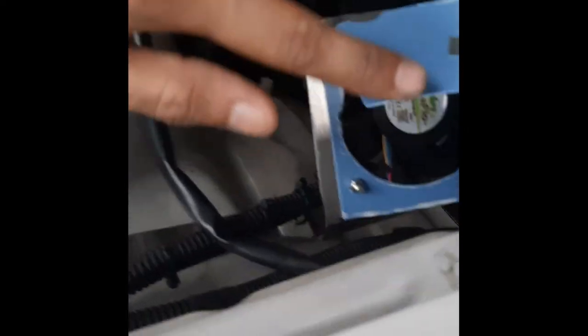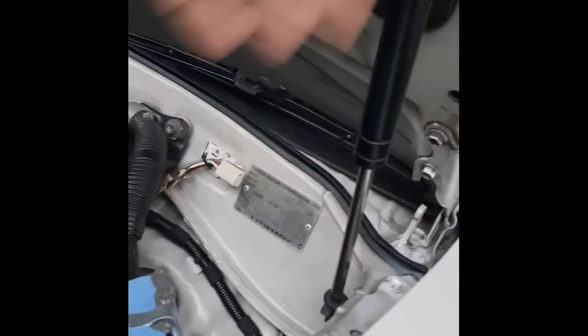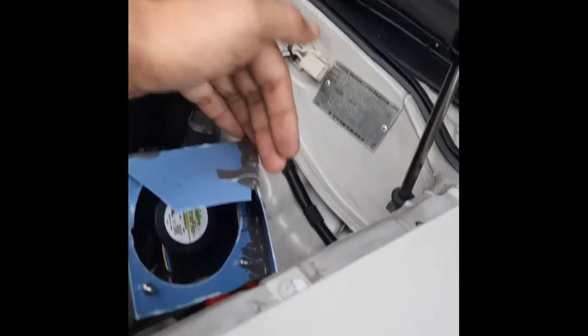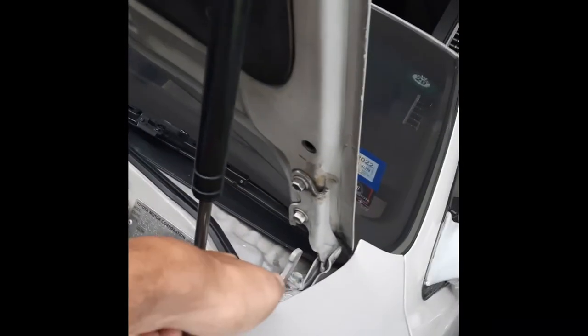As you can see, I made some cuts here so that it will clear the hood strut over here, so it won't touch, and then when I close the hood, it won't touch this also. So now the plan is to deflect the air this way and this way, so there'll be minimal air going into this hole over here and minimal air going this way, right? So I want to reduce the hot air going here and heating up the glass.